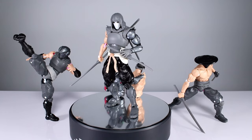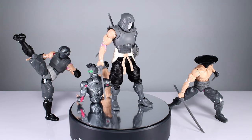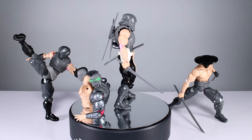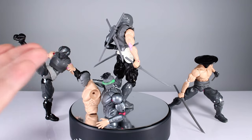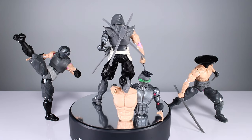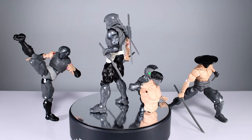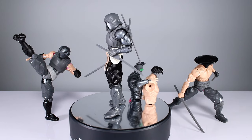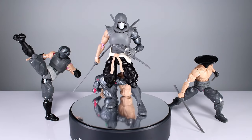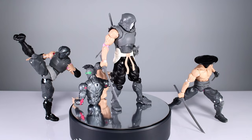A lot of the parts here are not final parts. On the robot arm character, he just has a regular elbow — there's a different sculpted elbow for the robot arm but I didn't bother making a mold of it since I didn't need to for testing. Also, ignore the colors — there's no painting on these guys at all, it's just the resin color. Not all parts are done: some have bigger crotch gaps, some have different diaper pieces, the knees are slightly mismatched, things like that. Functionally, though, this is what you're going to be looking at for the figure line. Also, there will be no pins in the shoulders on the final product.